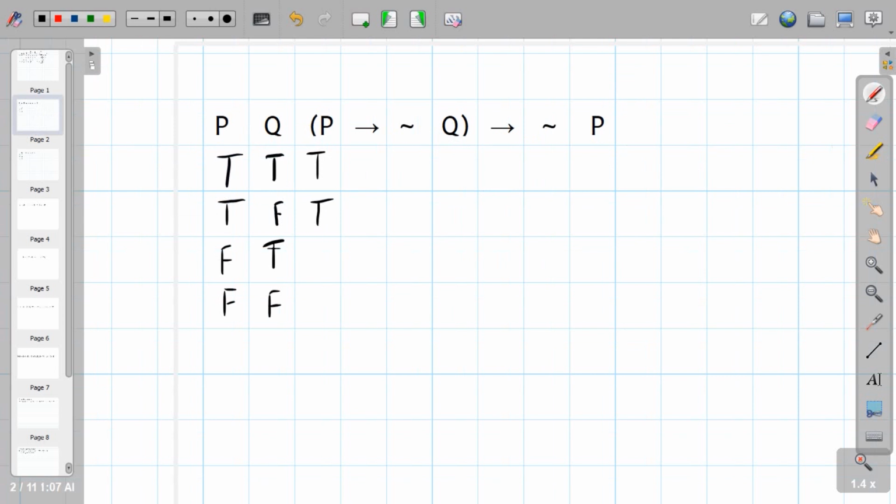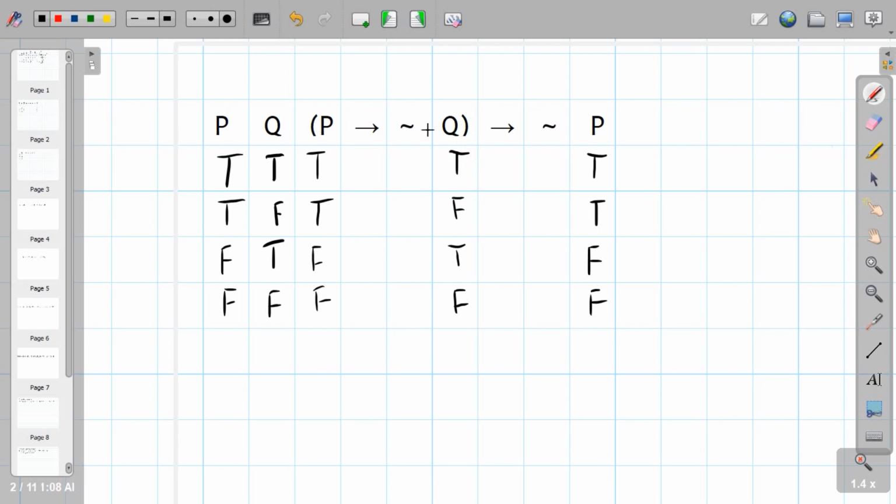I'm just going to copy the values of these truth value assignments under the atomics. So every time I see P, I'll just copy the P column that I see here. Anytime I see Q, I'll copy the Q column. True, false. Okay, and then I'll just do the same procedure that I did last time, which is to build up from the smallest parts to the largest parts.